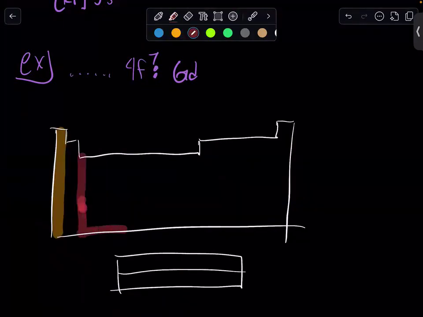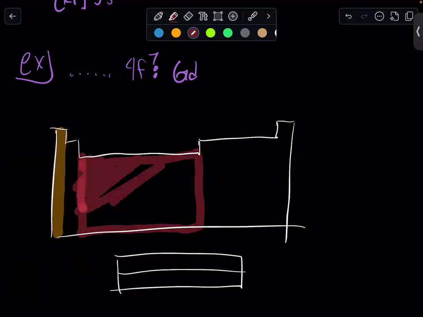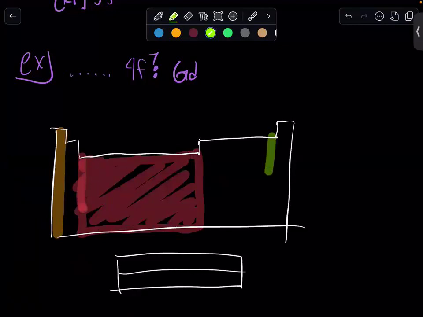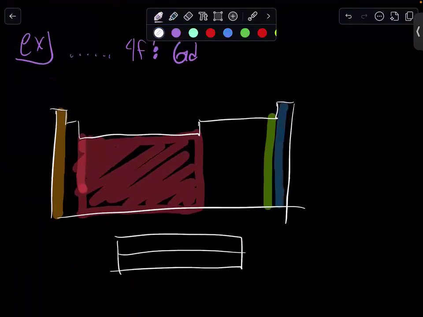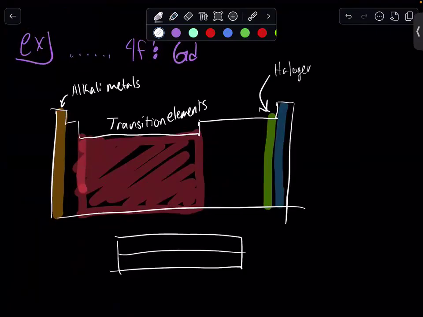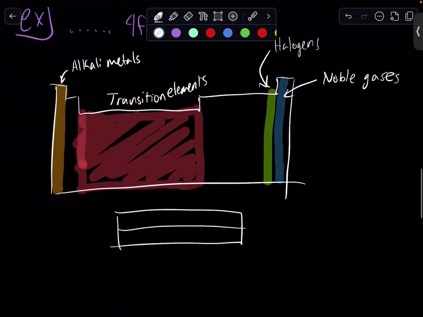You definitely need group 12 through 13. You definitely need group 17. You definitely need group 18. So these main four groups that you're learning are the alkali metals. These are the transition elements. This little green section, group 17, is the halogens, and group 18 is the noble gases. So those are the ones you absolutely need to know.